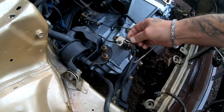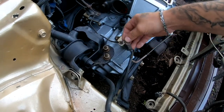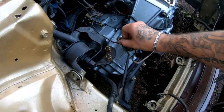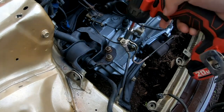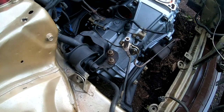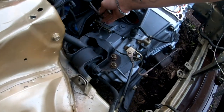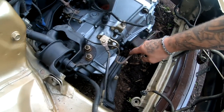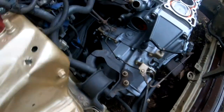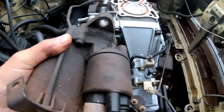I'm gonna put my ground before I forget. And then this bracket that goes to the transmission needs to go on, so I'm gonna go ahead and do that before I put my starter in. All right, so here's the starter. It's gonna go like this.